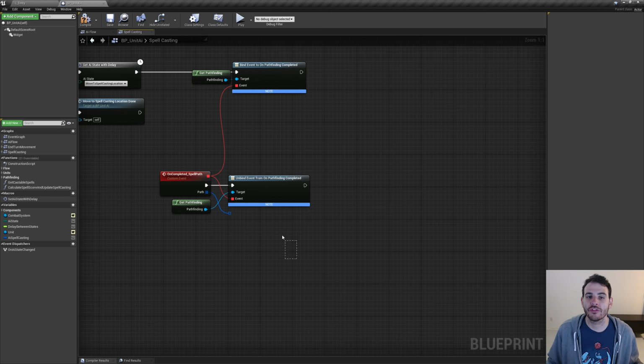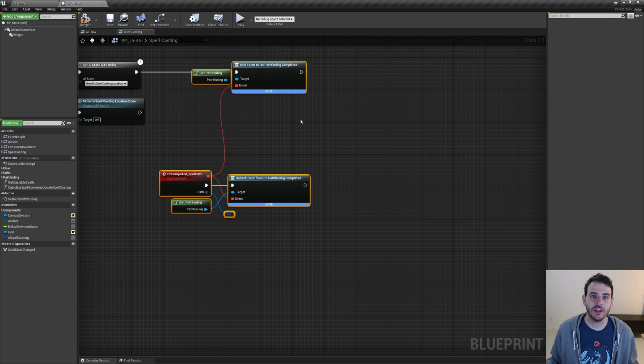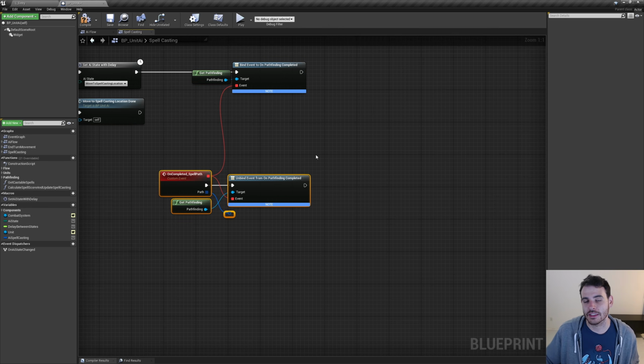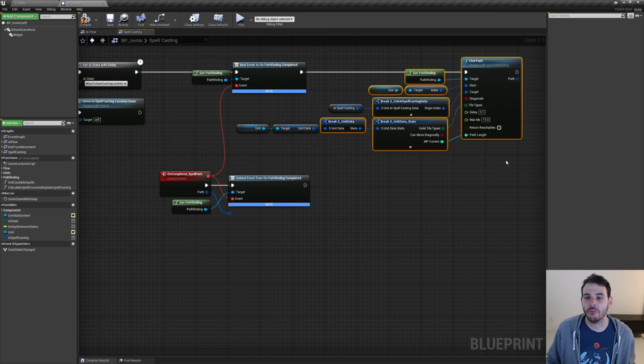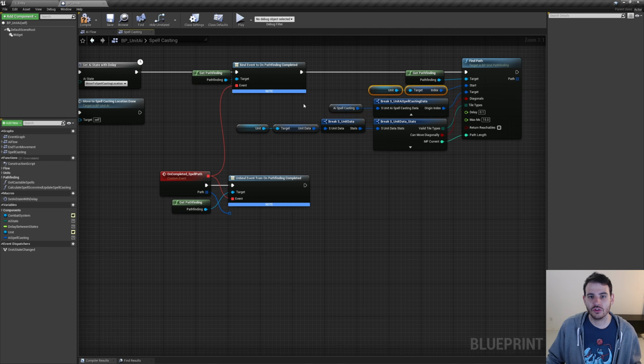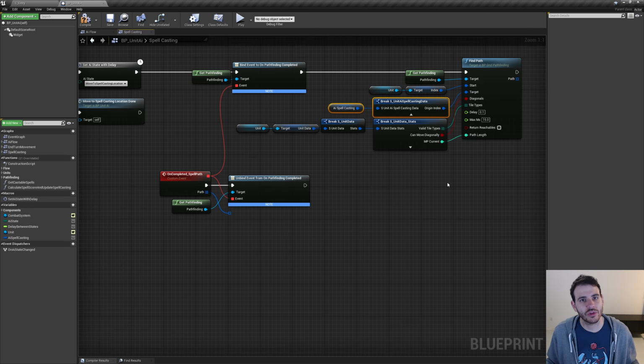So first we have to hook ourselves to the path finding completed because we're going to ask the unit to move along a path, so we have to generate that path first. So let's bind ourselves to the callback and unbind ourselves once it's done, and then we have to generate the path. Here we go, that's simple. We have to do a find path, but this time for the target index we're going to use the origin index of the spell. So we're going to ask the unit to move from its current index to that location, which is from where we want to cast the spell.